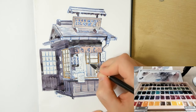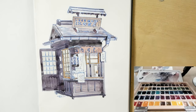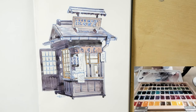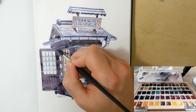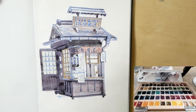I do not blend photos and pictures together, just because in pictures you choose what you're doing, and in your design process you decide the angle of the camera and what goes where, the size of things and everything. But in photos you move with the camera, and you can only observe what is already there and decide the angle and stuff. So most of the times when I paint, I do not follow the shape of things exactly as they are in the photo. I pick and choose and adjust my angles and do the stuff the way I want.